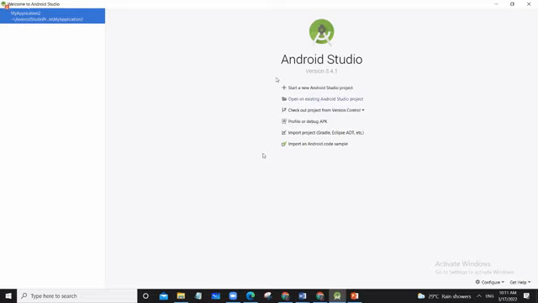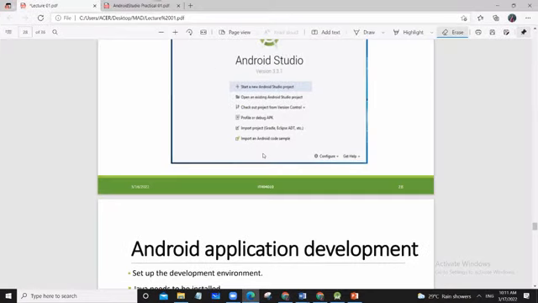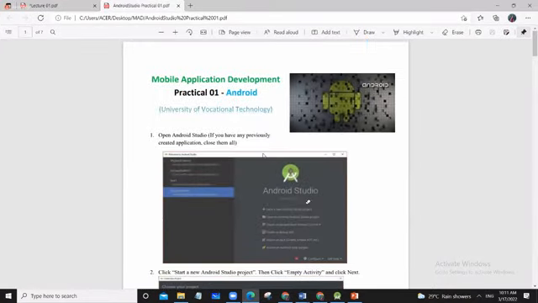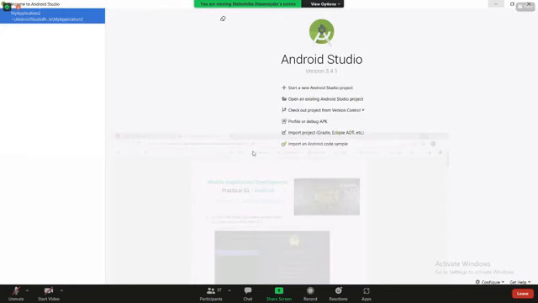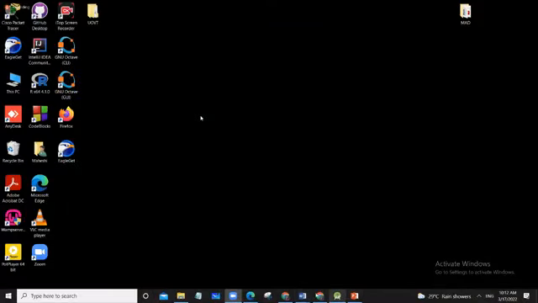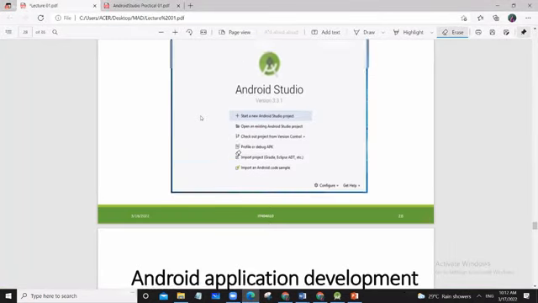Then open an existing project and create a new Studio project. These are the main things available. Your practical guide is also based on this; I included some photos from version 3.4.1. So don't worry. You can change the color according to your preference. Okay, then you can download it.